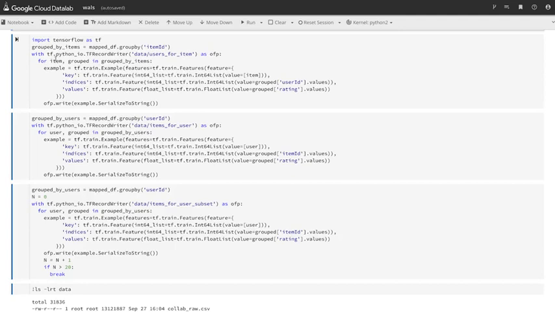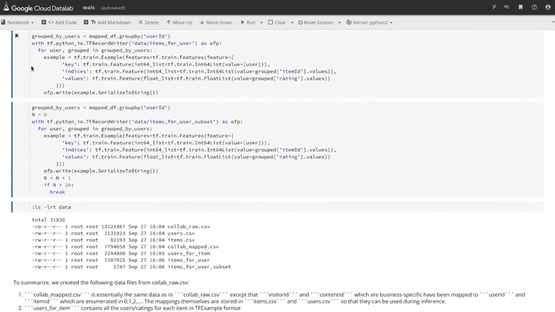Okay? So for each item and grouped entity in there, we're going to loop over them, and we're going to create an example. Okay? So it'll be tf.train.Example, and we're going to set our features. Our features are going to be these train features. It's going to be a feature dictionary. Now, if you remember from before, we're going to have 3 things here. We have the key. The key here is going to be the item ID. The indices here are going to be our user IDs that we're grouped by. And the values here will be the corresponding ratings that went with those users. From there, we're going to serialize that all to a string and write it out to the file.